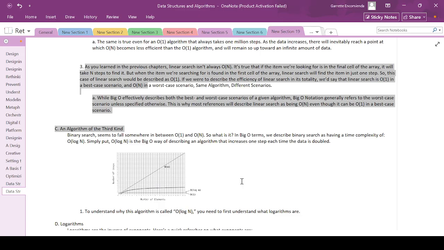So Big O notation generally refers to the worst case scenario unless specified otherwise. That is where further analysis comes in.